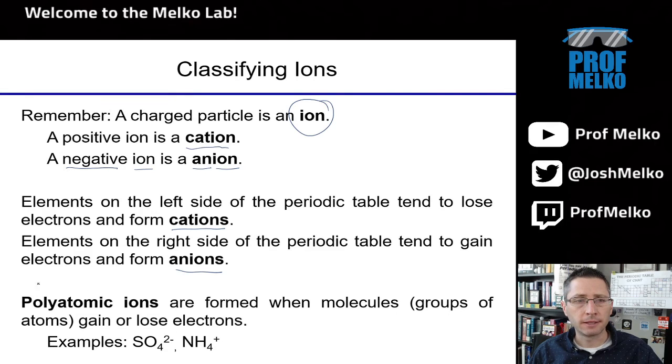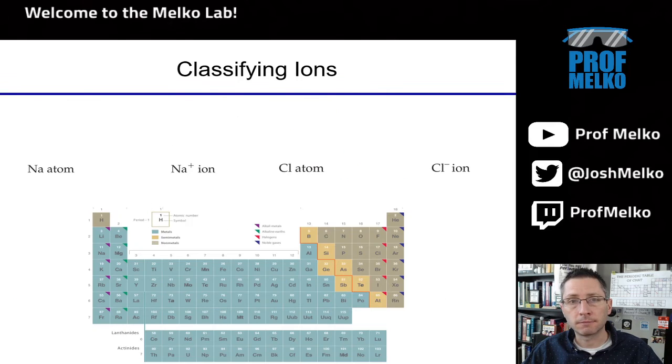We also can classify these as polyatomic ions, right? When there's groups of atoms that together gain or lose electrons. So polyatomic is when you have groups of these things. When it's just the singular element, like fluorine minus, this is monoatomic, mono for one. So one atom versus poly, many atoms. And the charge here on SO4 2 minus is over the whole group of atoms, not just on the oxygens. So that's what makes it a polyatomic ion.